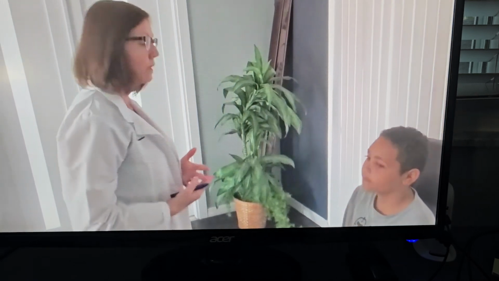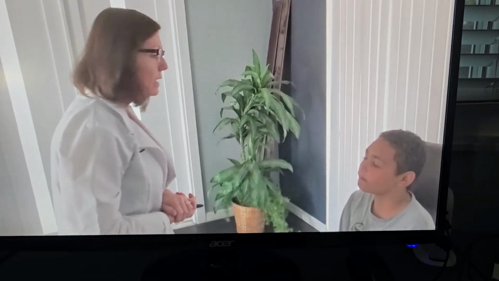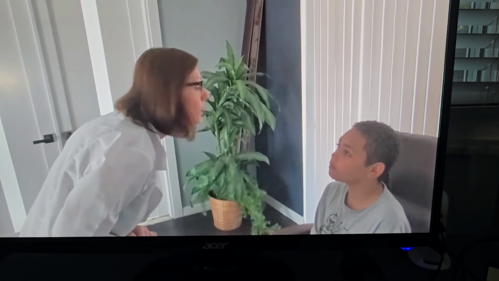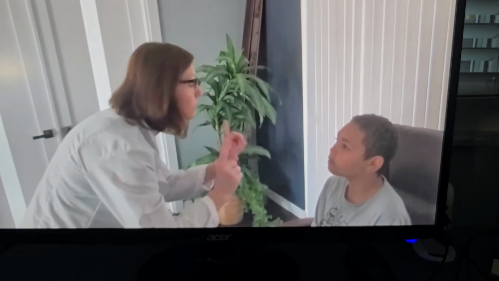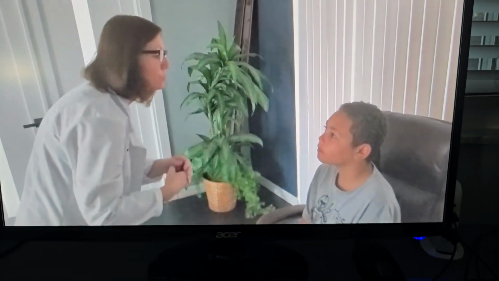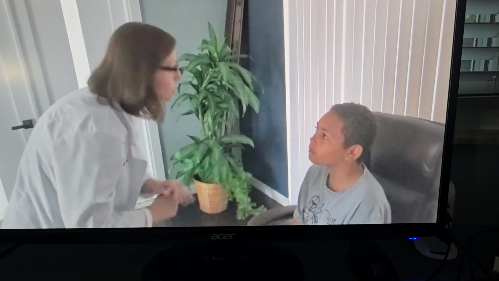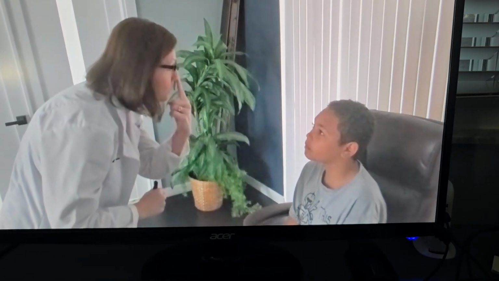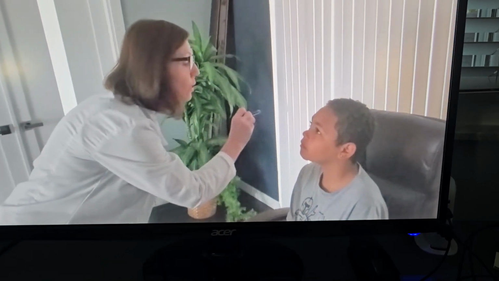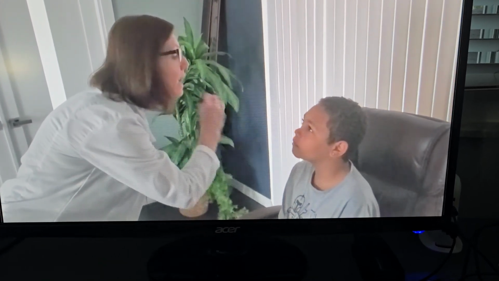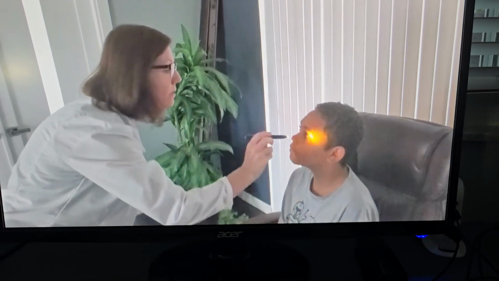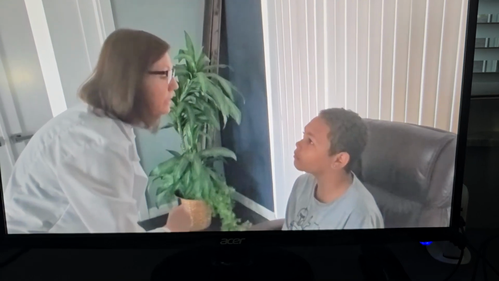So the next step after we do our inspection is to make sure that we have good pupillary reaction. I'm looking at the pupils, and Patrick, look right here at my nose for me. His pupils are equal and round. I don't see any deformities on either eye, so that tells me he's not had any eye surgeries. I'm going to shine a light into your eye. Keep looking right here. I'm going to start with his right eye, and I'm looking for pupillary constriction, and it constricts briskly. I'm going to go to the left eye, and it constricts briskly.